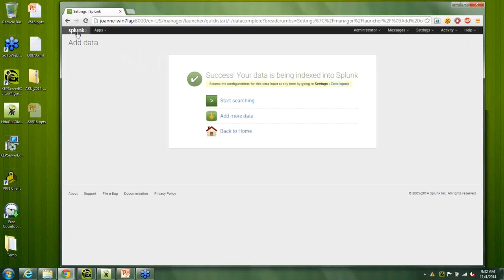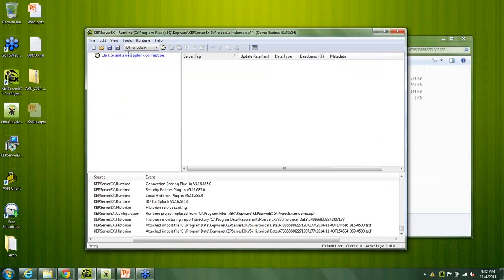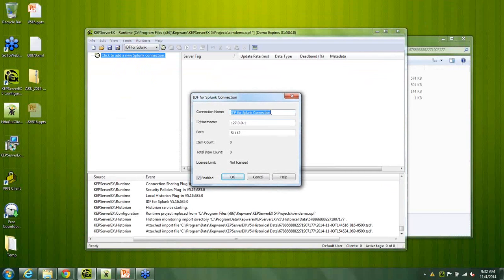All I need to do to open that port in the Splunk plugin and start receiving data in the Splunk software. So now back in the plugin, I see kind of similar to Historian. I'm going to click to add a new Splunk connection, and really simple here. So I have IP address, IP hostname, my Splunk software and my server are both on the same machine. So I'm just going to use the localhost address there, but I can specify remote IP, and then of course I want to put in the correct port location.